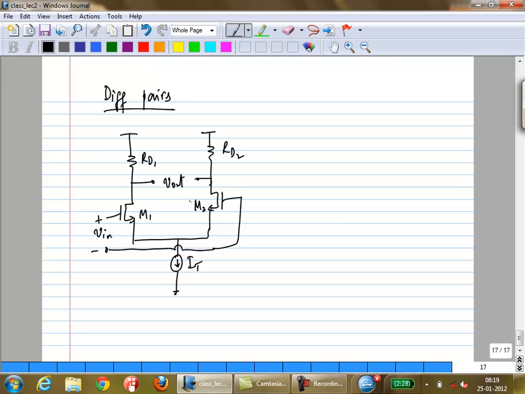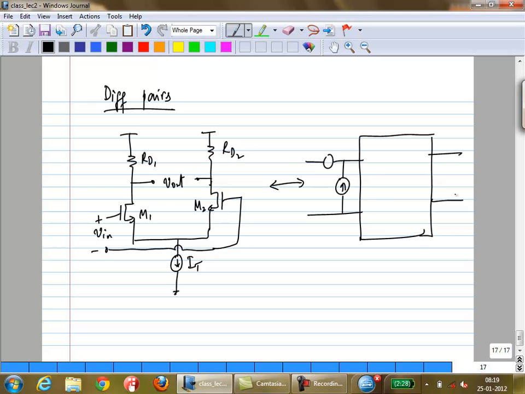Okay, now let's look at the noise of a differential pair. How will you write this? Now again you have to consider a 2-port, but in all our earlier circuits, if you look at the input port, one of the terminals was grounded. Now it's a differential input port. That's all it is. That's the difference. Apart from that, you can draw exactly the same 2-port equivalent circuit.